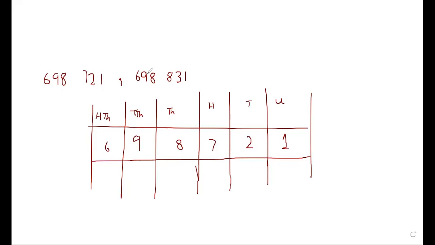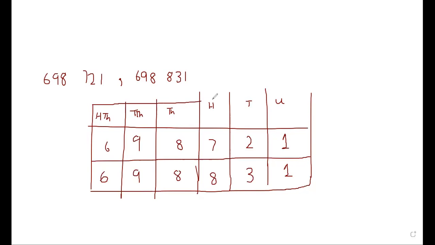Now come to the next value. In this value, I have unit 1. So under unit, I'm going to write 1. Then how many tens do we have? 3. Hundreds, 8. Thousands, 8. And how many 10,000s do I have? 9. And in the last I have 600,000. So I'm going to write it under it. So the first rule of comparing two values is that we have to draw a place value chart. And I've done my first step on the board.